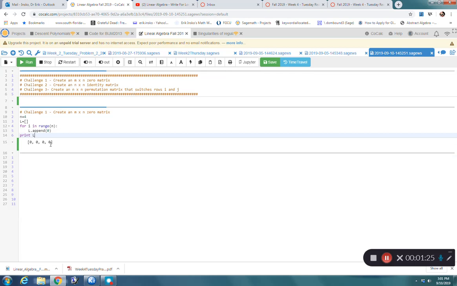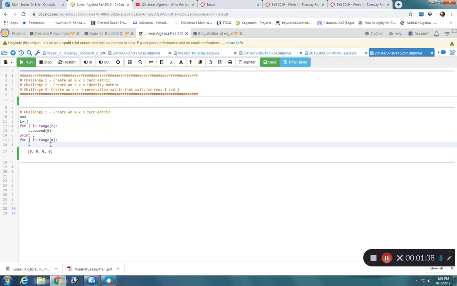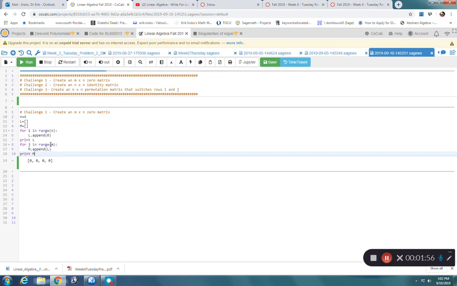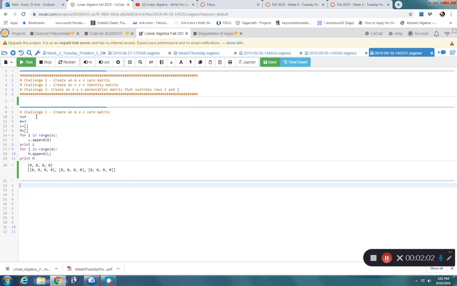And so let's say I want to make a 3 by 4 matrix. I just need to take 3 copies of that now. So then next I could say for j in range m, I want to do what? Let's see. Maybe I'll make a second list that's empty at the start, call it M, and now I'm going to say M.append L. And now I'll print M. And it says m is not defined. Oh, so maybe I'll say m should be 3. So Python's nice because it gives us an error that hey, you never defined what m was supposed to be, you just threw it in there. So okay, this is m equals 3 and n equals 4, and I created a 3 by 4 list.